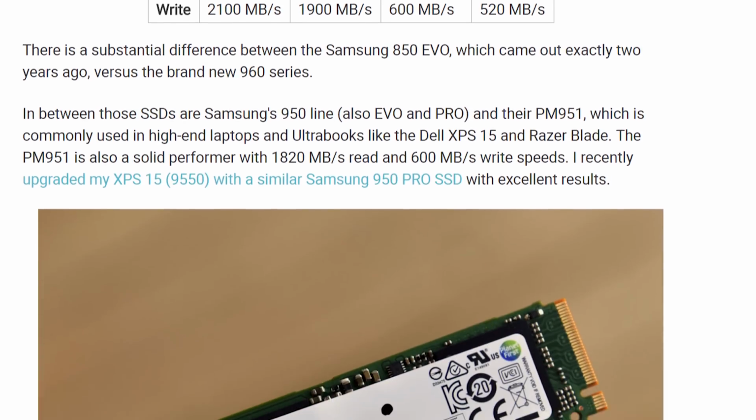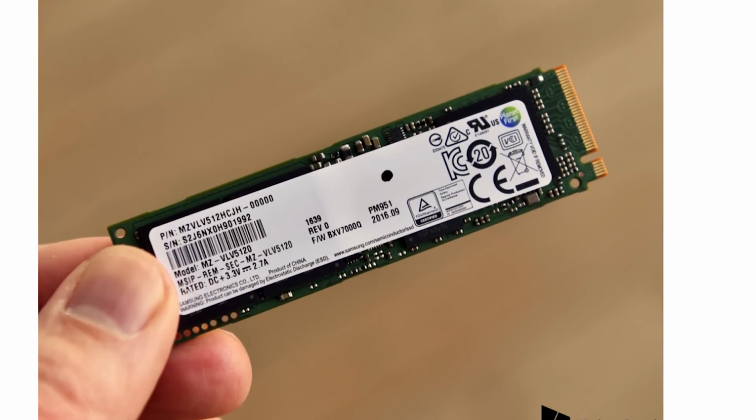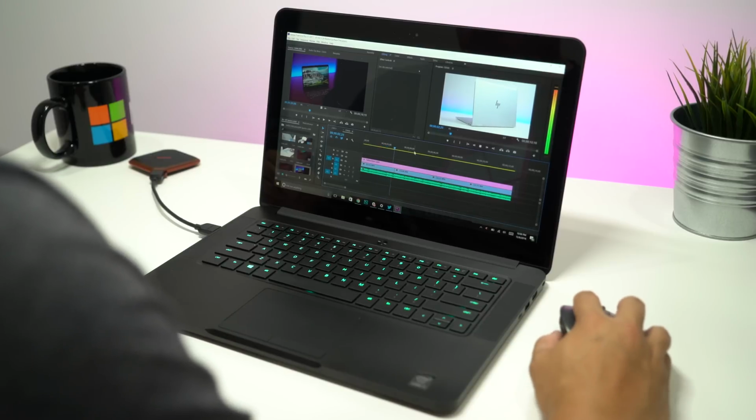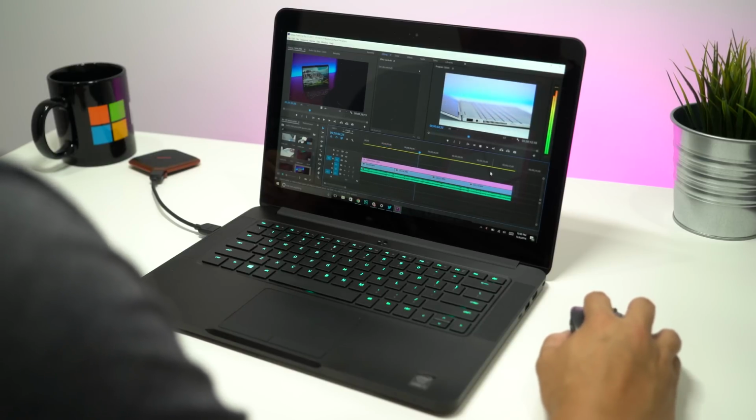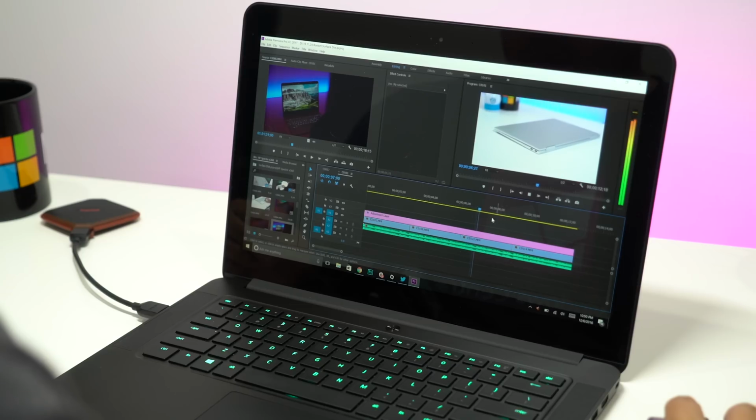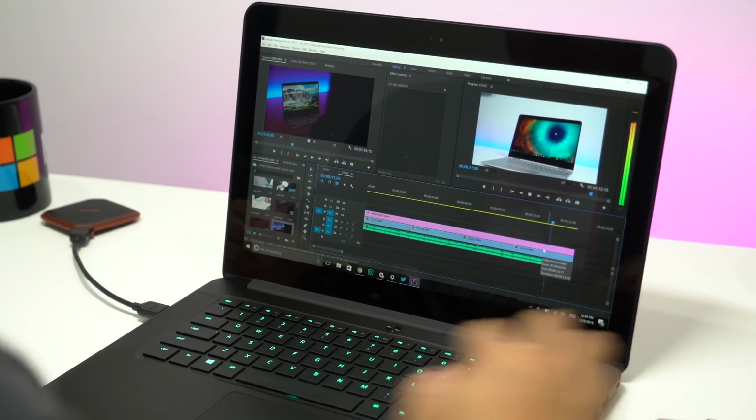Having said that, on the Razer Blade, I actually did put in a 960 Evo, and while it's a great drive, it actually does nothing for improving game speeds in terms of loading and how fast everything works. So you're not going to really notice a big improvement. It does matter a lot, though, for people who do video processing and are rendering videos in, say, Adobe Premiere. But if you're not doing that kind of work where you're writing a lot of information to disk a lot, you're not going to really get a huge benefit here.